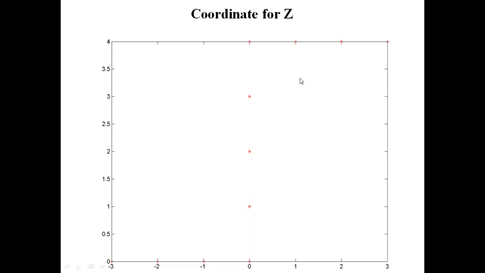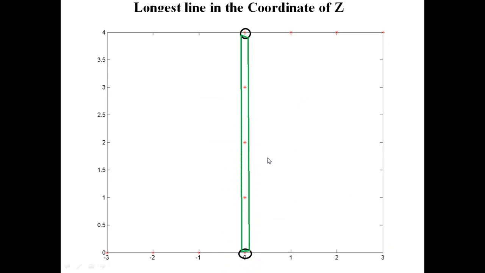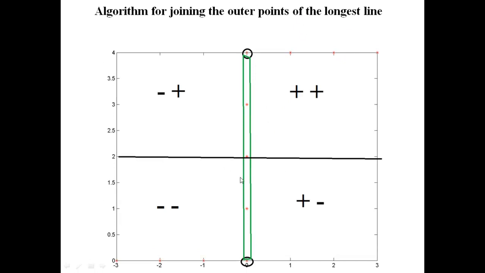Let's start with Z. To find the equation of the longest line in Z, which is this, we first stored the slopes of the straight lines joining every 2 points. Then we sorted out for which points the slopes are very close. Here we get the straight line found by the sorted out slopes. Now we have to focus on the points out of this line. If we draw the perpendicular bisector of the line, the system is divided into 4 quadrants.